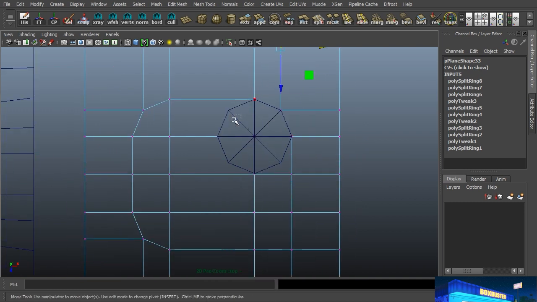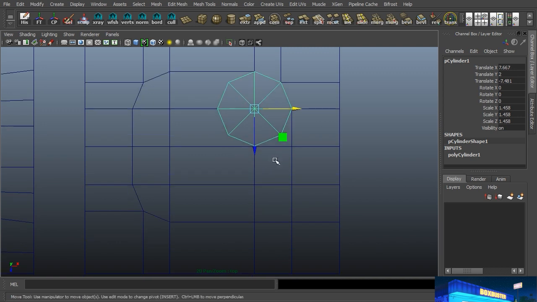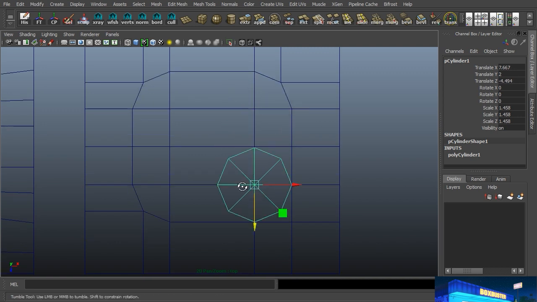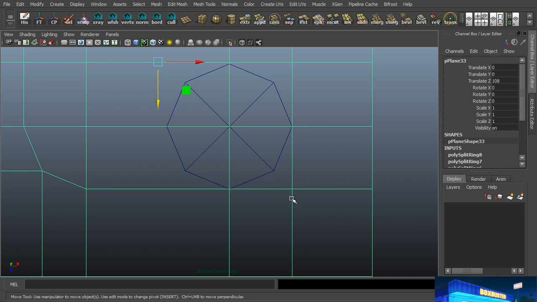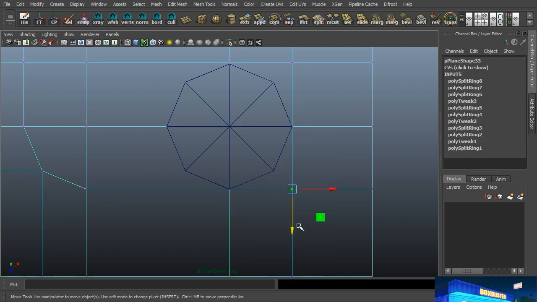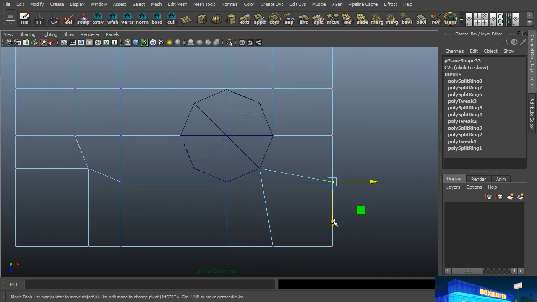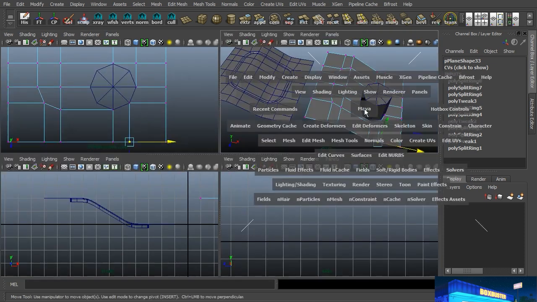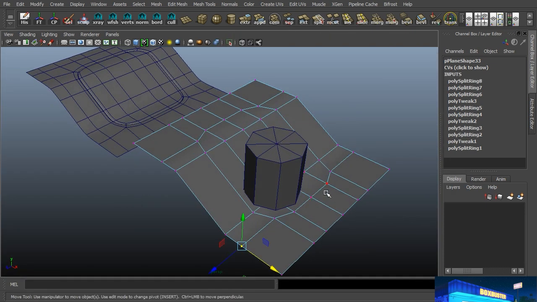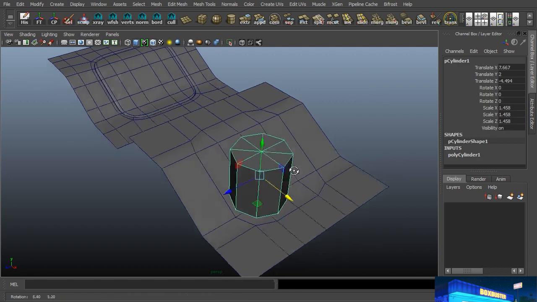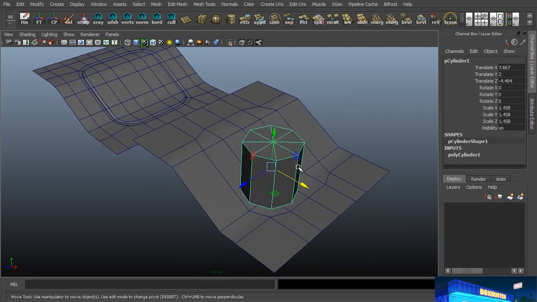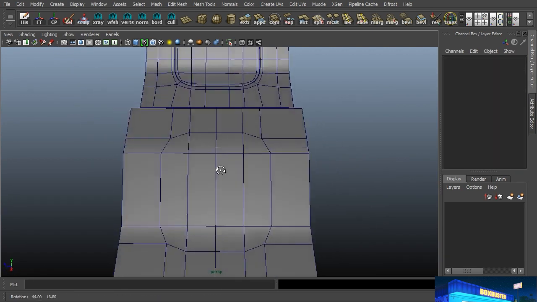And last but not least, we'll take this and we'll hold down V and we'll snap it to right there. So this one, all we really need to do is to grab this vert and get it snapped into place. Okay, we'll straighten these up a little bit, like that. All right, we don't really need this anymore. That was just for simple measurement purposes. So we'll go ahead and delete that.